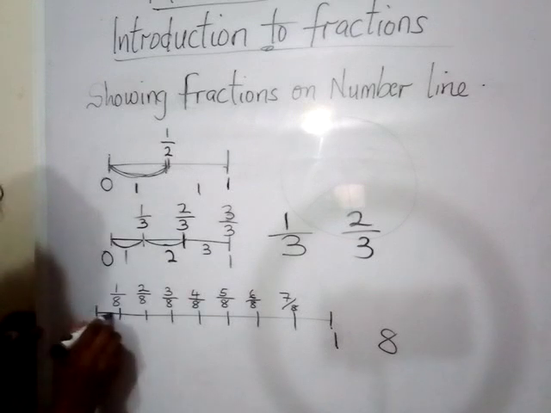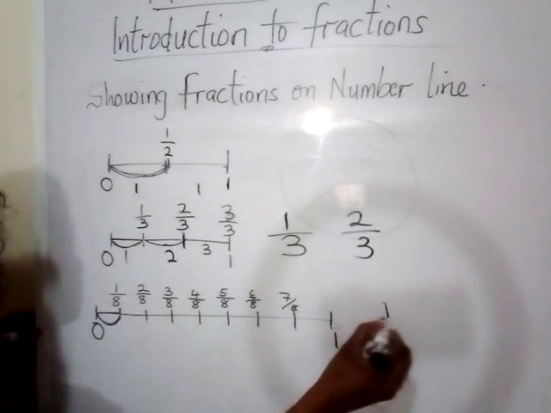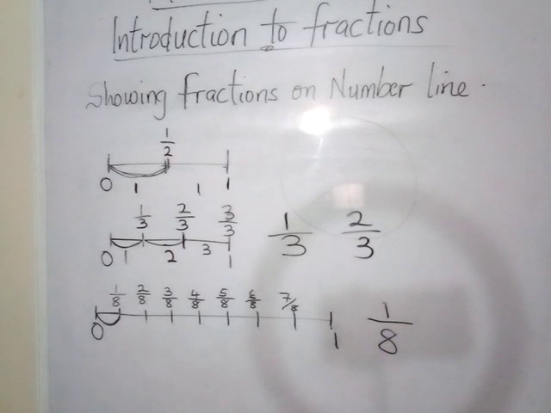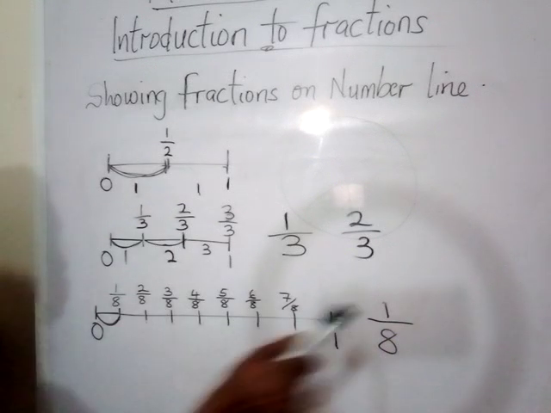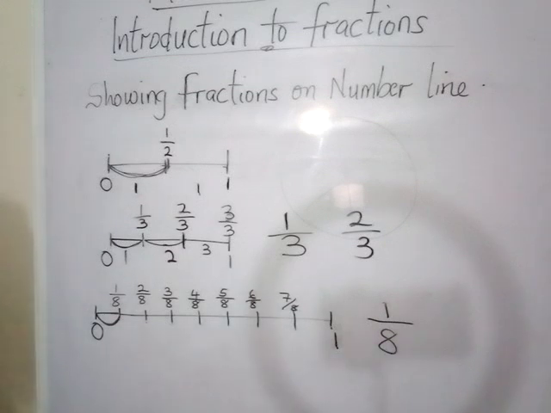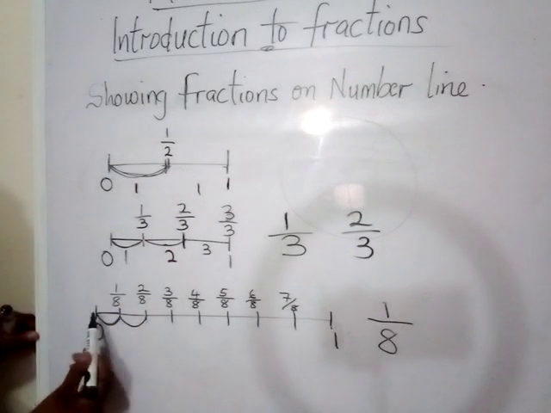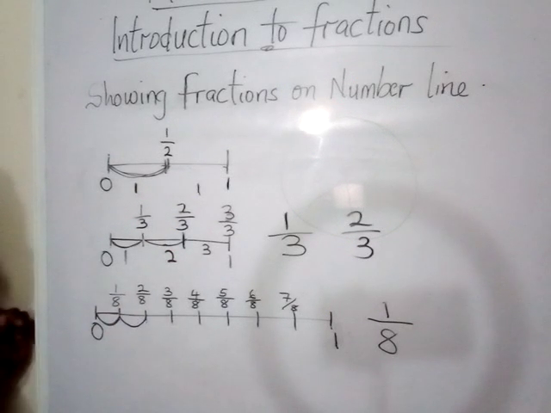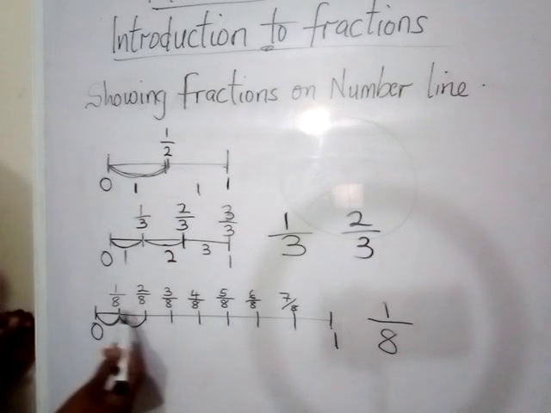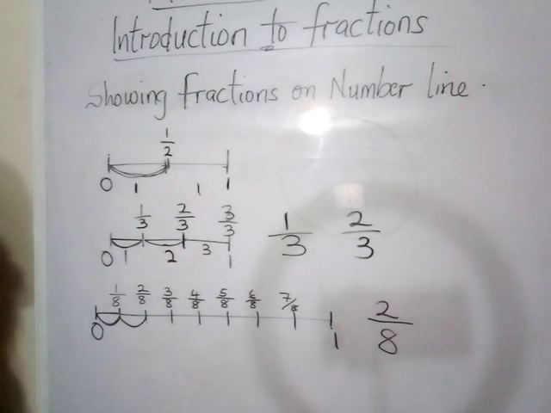Now if you look at this part here, from here to here, this is just 1 part out of the 8 parts. So that part is represented as 1 over 8. It is shown as 1 out of 8. That's how you write it. Okay? If we are looking at the second part up to this part, now look at it. We have 1 part, next 2 parts. 1, 2. So this is shown as 2 out of 8, 2 parts out of 8.